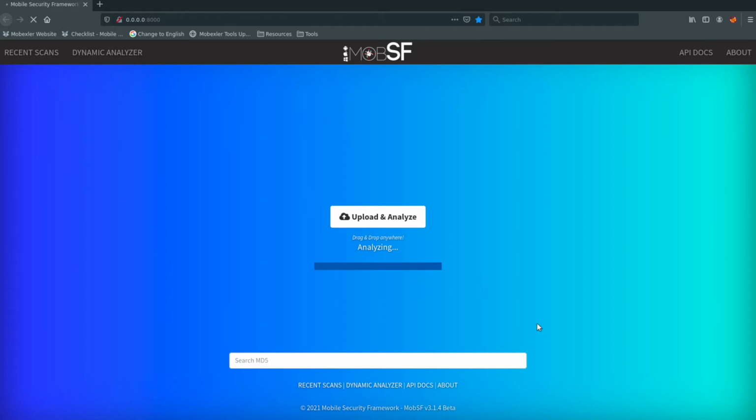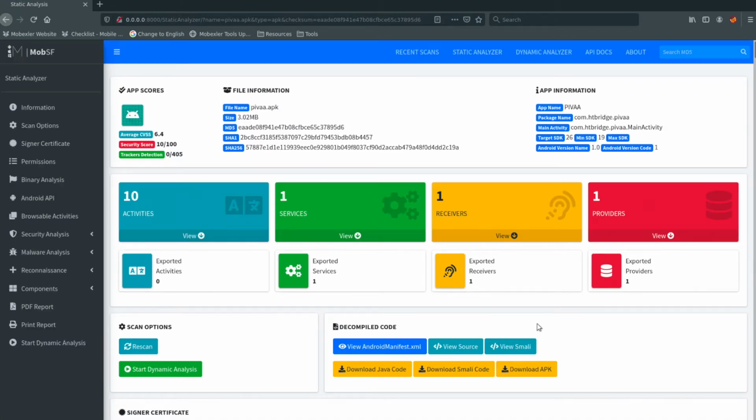When we get the result, it is not perfect. But we will get an idea, we will get an overview of the application. So let's see. It is analyzing the application, and it will give us an idea about it, because the more we dig into the application, the more we will try to find the loopholes. It is kind of recon.